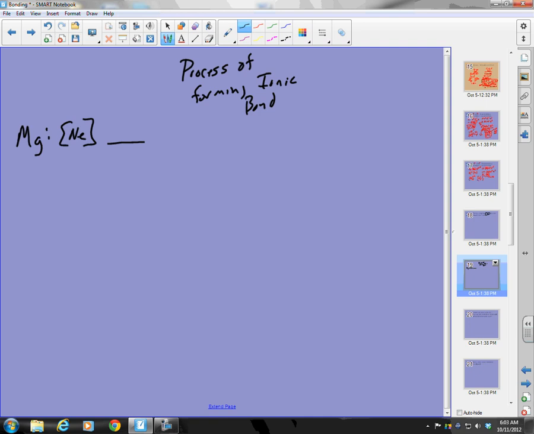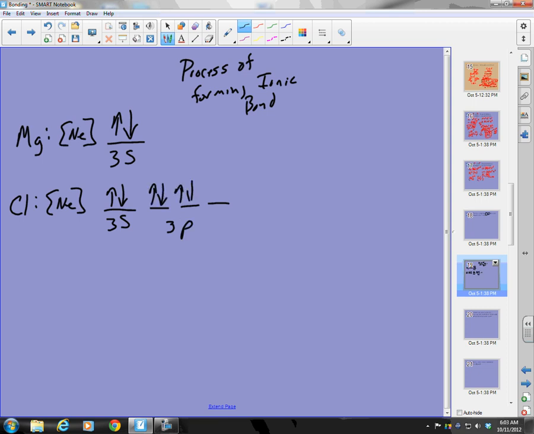I want us to visualize this well, so we're going to go with a 3s2. Okay, so that's my magnesium. And what's my chlorine? My chlorine is neon 3s2, 3p7. 1, 2, 3, 4, 5. Not 3p7, 3p5. Why do I keep saying that? And we have two of those chlorines. So there's another neon, and it's 3s2, 3p: 1, 2, 3, 4, 5. There we go. So here are my chlorines.